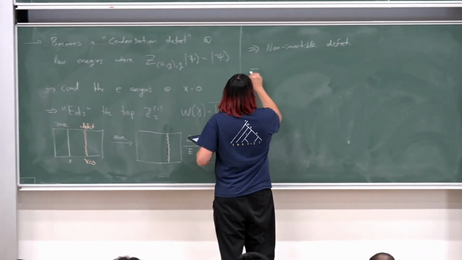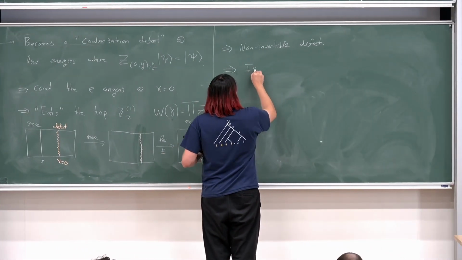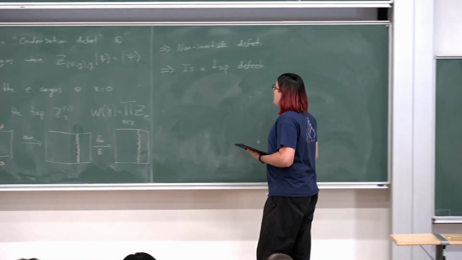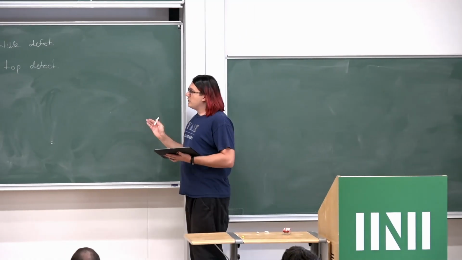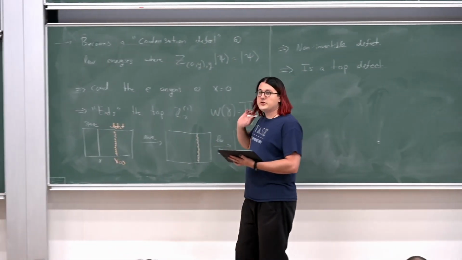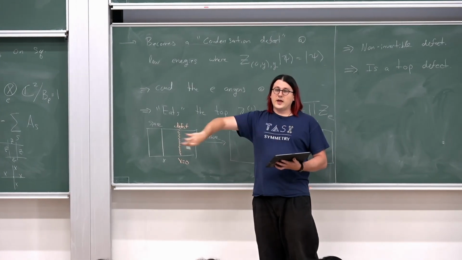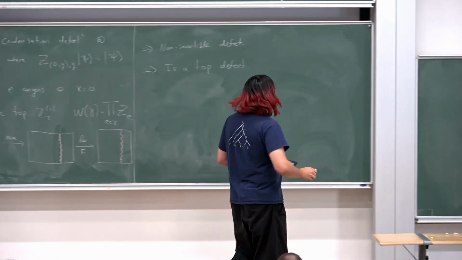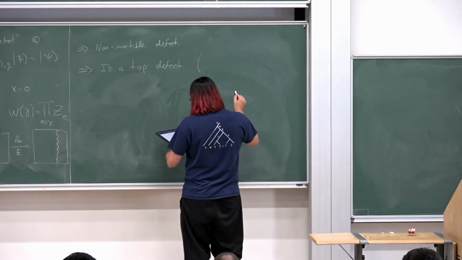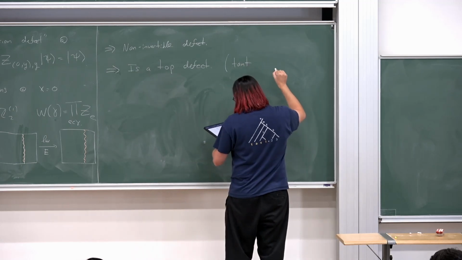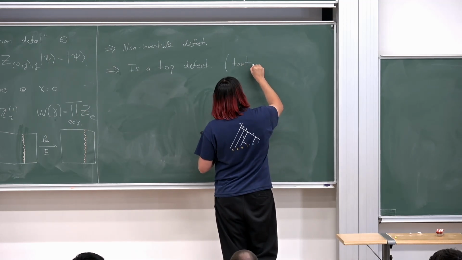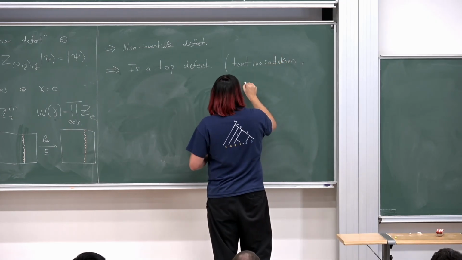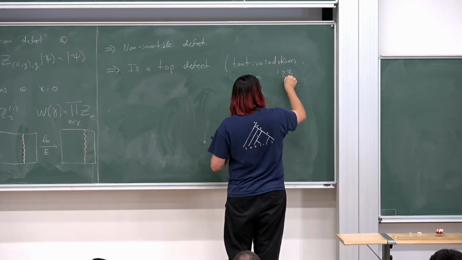Okay, and then there's a great question: is this a topological defect? And the answer is yes. What does it mean to be a topological defect on the lattice? It means there exists some unitary operator that moves it around. The location doesn't affect the spectrum. The operator that moves it around is a bit complicated, so I'm going to cop out and just tell you which paper you should look at to see it. It's a paper by Nat Kantivasa-Dekaran and Xia Chen from, I think, 2 years ago.